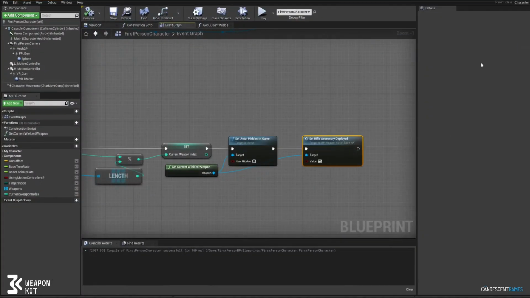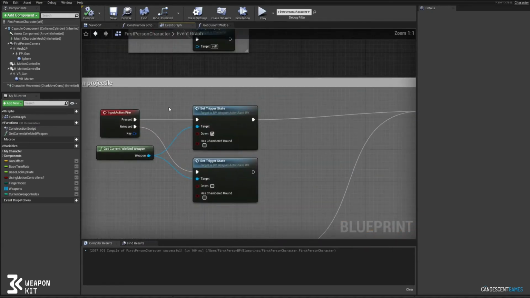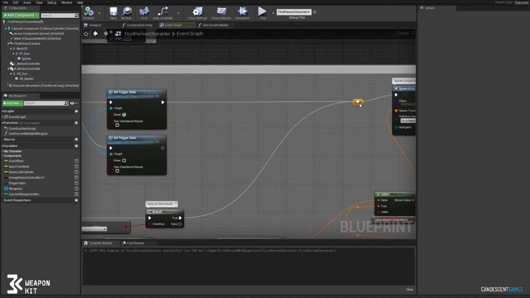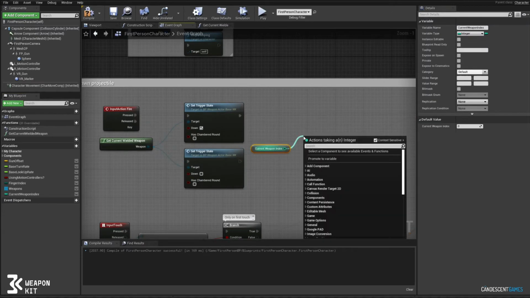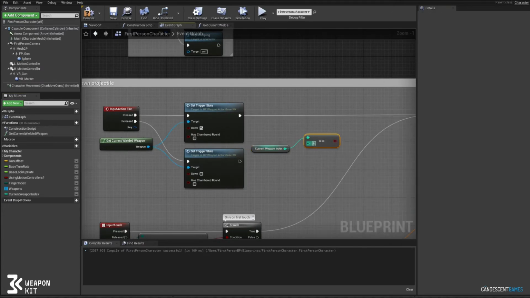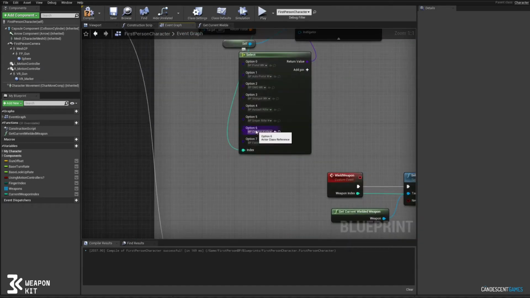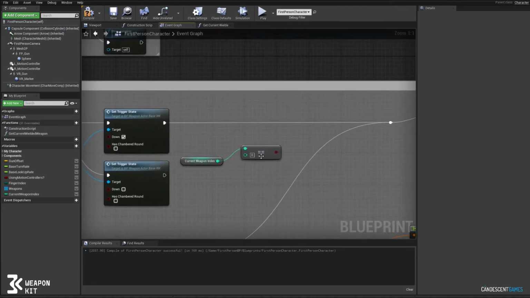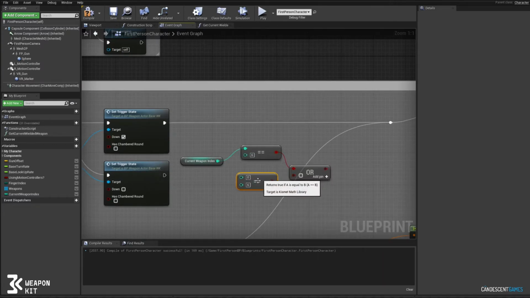For the knife and axe, we want to spawn a projectile to throw the weapon. We're going to do a little switch, or a branch rather, based on the index of the weapon. If it's index 6 or 7, instead of spawning the sphere bullet, we're going to spawn a projectile that has the same weapon shape, so an axe projectile or a knife projectile.